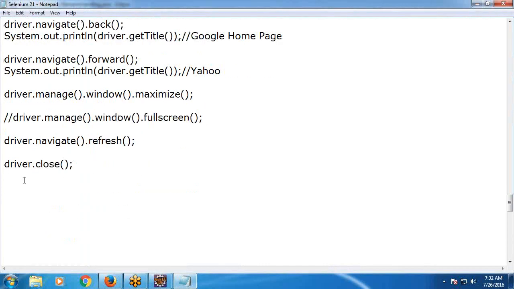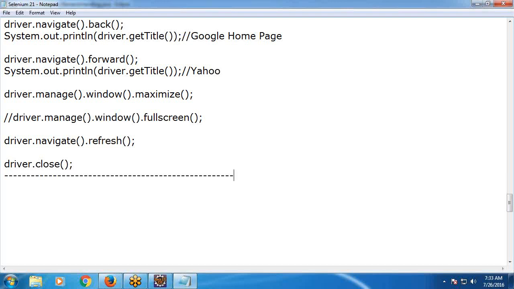So how many test cases can we write in Selenium, sir? Your question is incomplete. How many what are you asking? How many test cases can you write in Selenium? You can write n number of test cases.